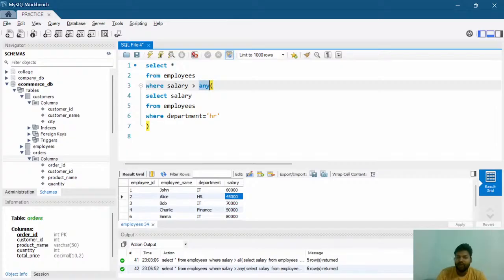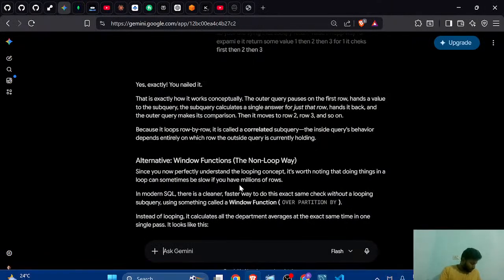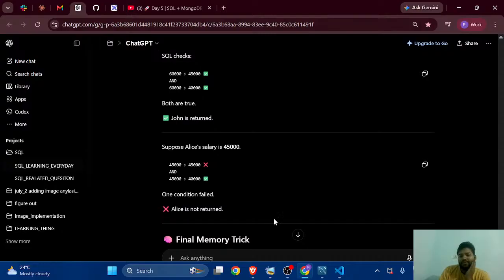45,000 HR, but I don't want that. I want some person who is earning more than HR. So all should be there. 60? I got it. I got how it's working, what things we need to do.